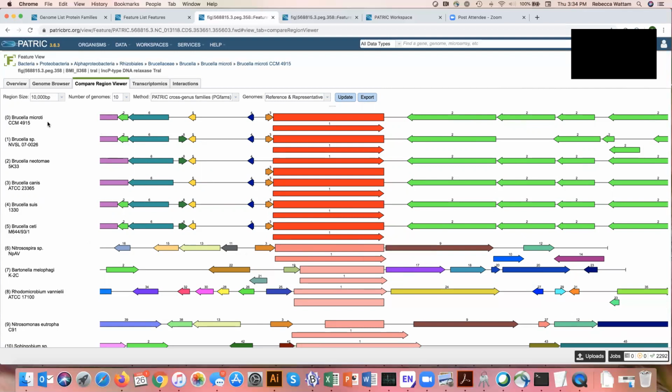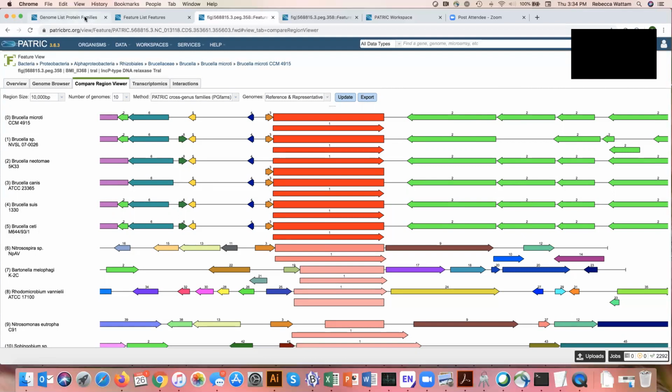Let's look at this a bit more closely. We have Brucella microDE, which is the genome we were looking at, this NVSL strain, neotoma, canis, suis, ceti. Well, I know that there are different Brucella reference and representative genomes.